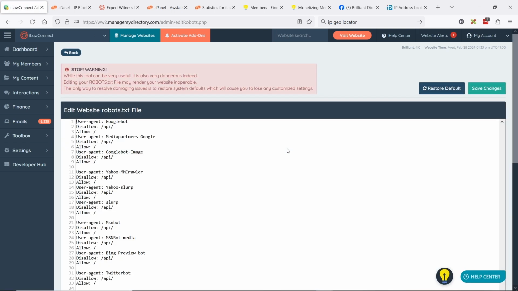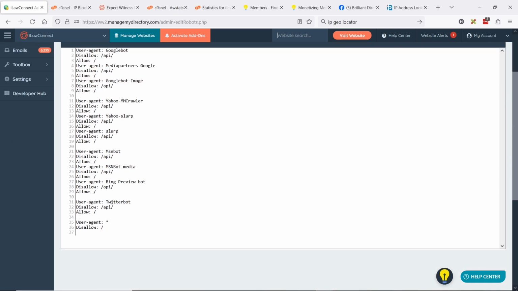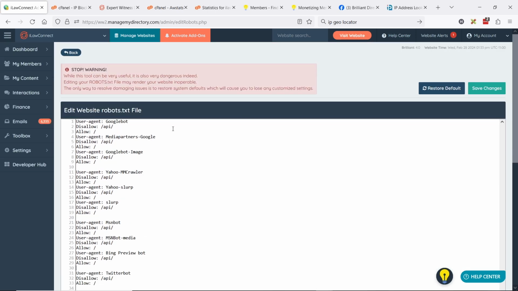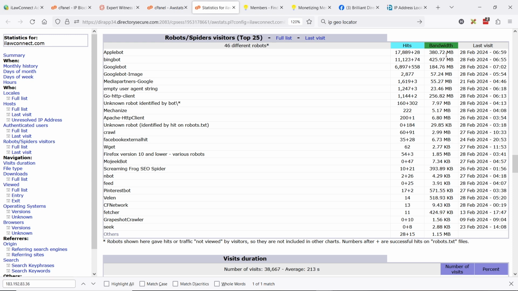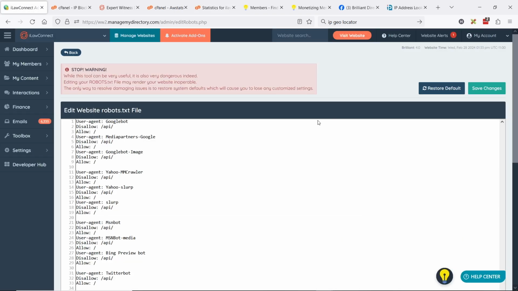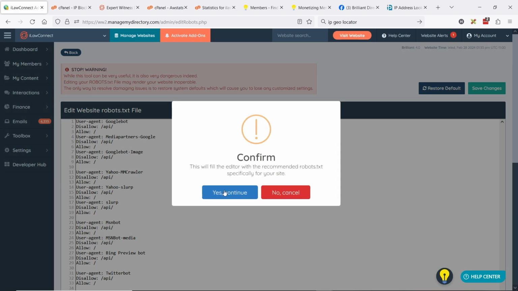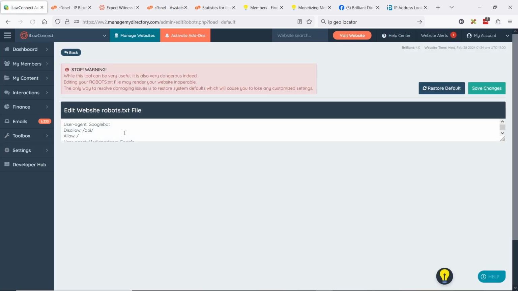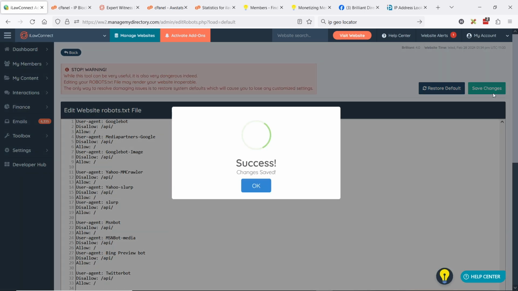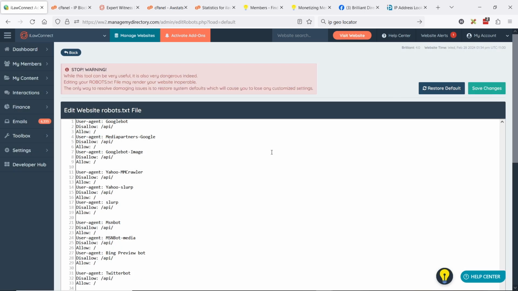Basically what this does is you're granting access to specific spiders that crawl your site, like Google is a safe spider, Microsoft Bing is a safe spider that index your site for search engines and things like that. Twitter is a safe spider. So we have defaults here. If you never have been to this area before or never touched it, but you're seeing in your stats some bots that are really running up the bandwidth, the easiest thing to do is, if you've never edited this before, you don't know why it's happening, just click on Restore Default, and it's going to restore the BD defaults back to just the safe bots that are used by the common search engines like Google, Bing, Yahoo, etc.